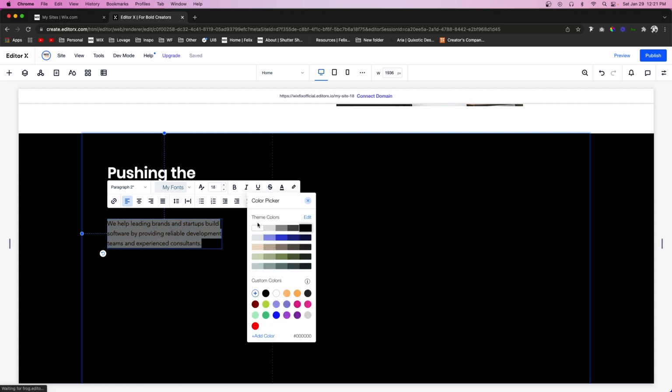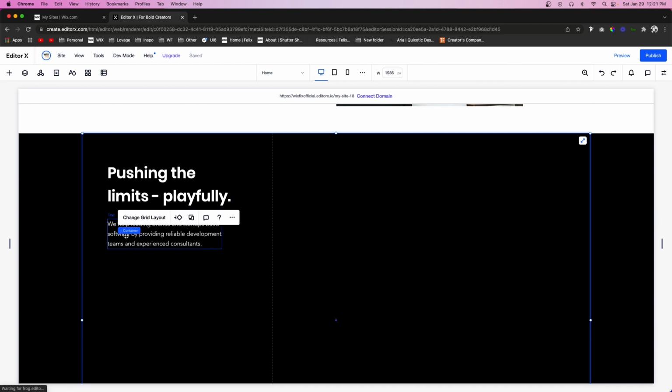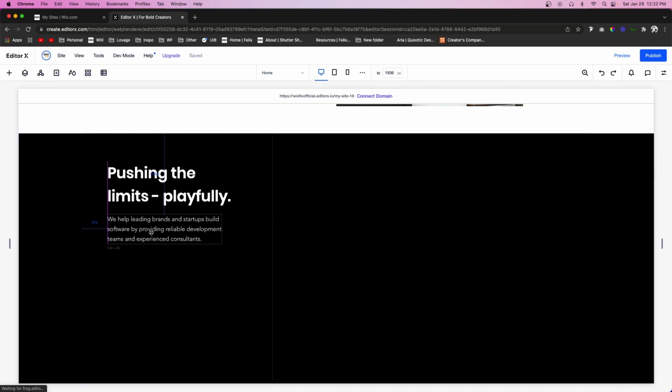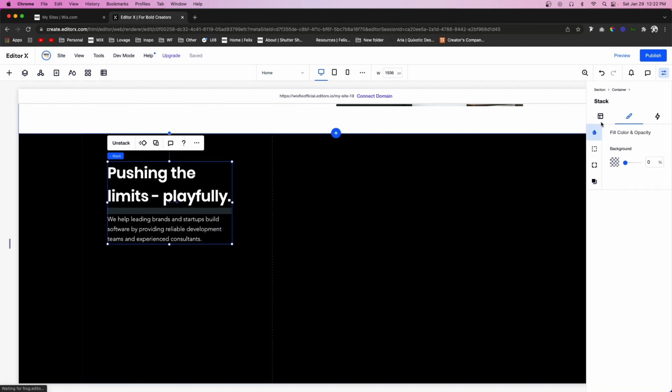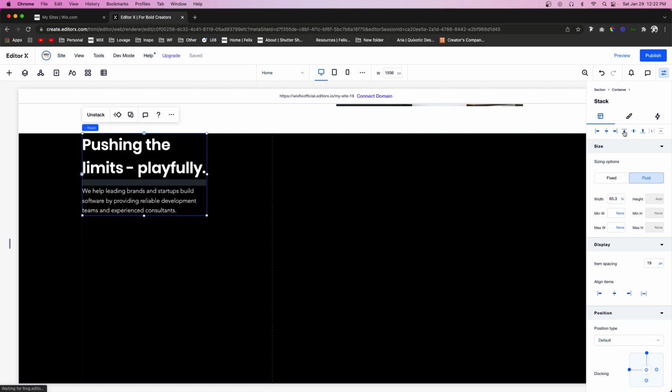And of course, we want to make it white as well, but if you want it to look a little bit nicer, let's go for a little bit darker of a color. That way the title pops out more. And if the user is interested in learning a little bit more, they can read the paragraph underneath it. But we're just going to grab both of these and press stack. And for now, let's dock this stack to the top and left.